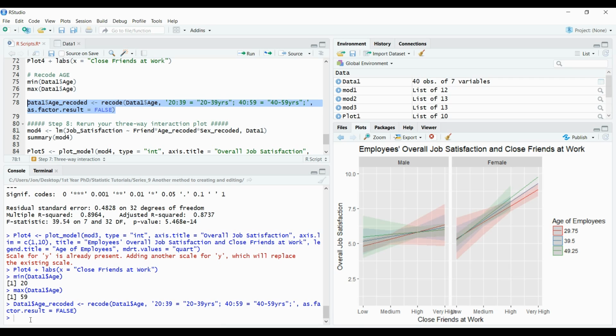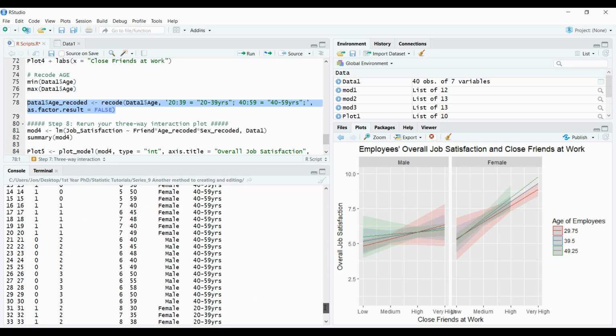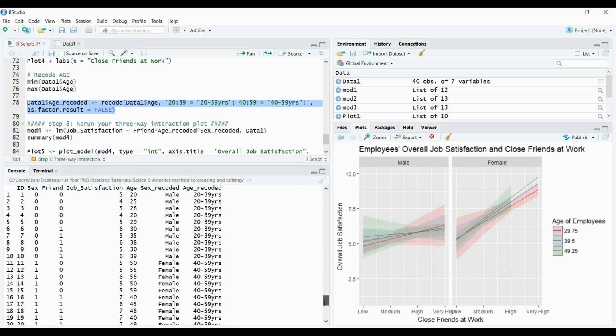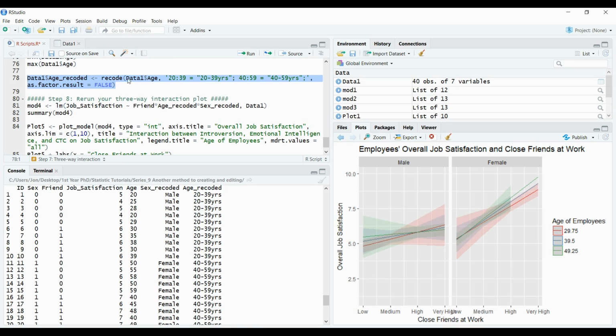I technically have a new variable which we could look at really quickly. You can see there it is on the side, and I'm going to use that variable to redisplay things on the plot. So of course, with any change that you're making to the data, with any new variable you are creating, you're going to have to rerun your modeling procedure, your interaction effect, to account for these changes. You can see here now it's going to be friend by age recoded, not just age, and sex recoded, to include that now within our plotting procedure. I'm going to run that.